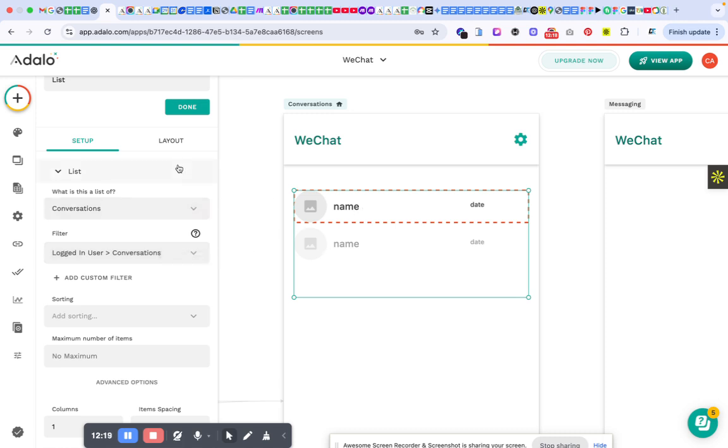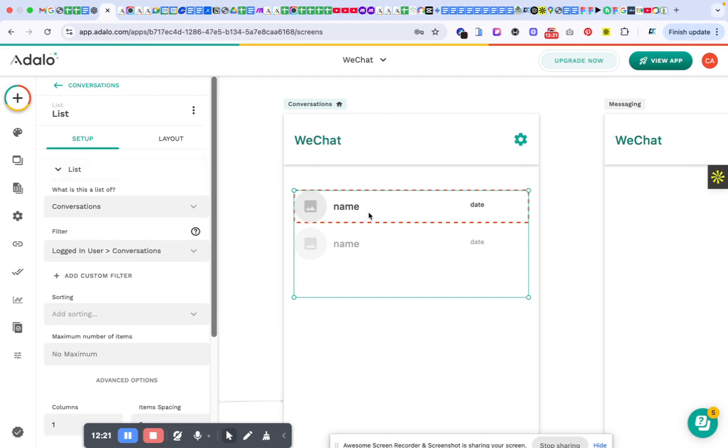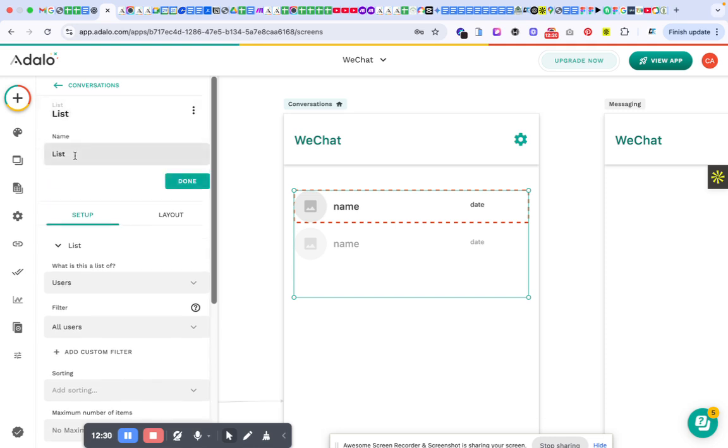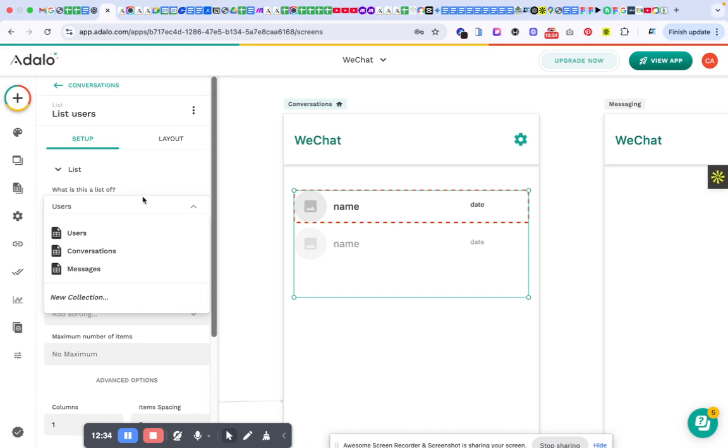That is why we need to first make sure we have access to the users on the app, so we say we want all users.